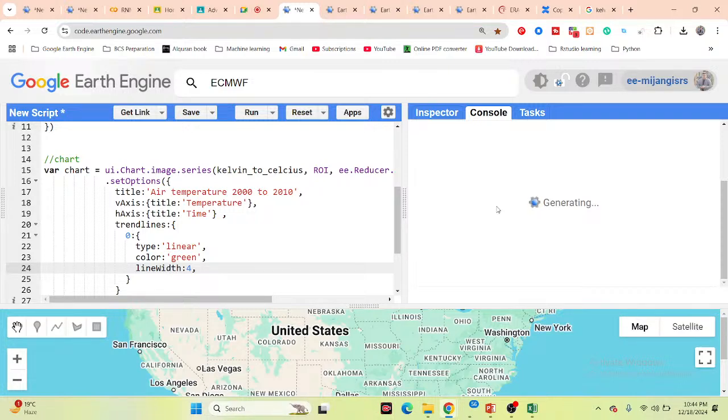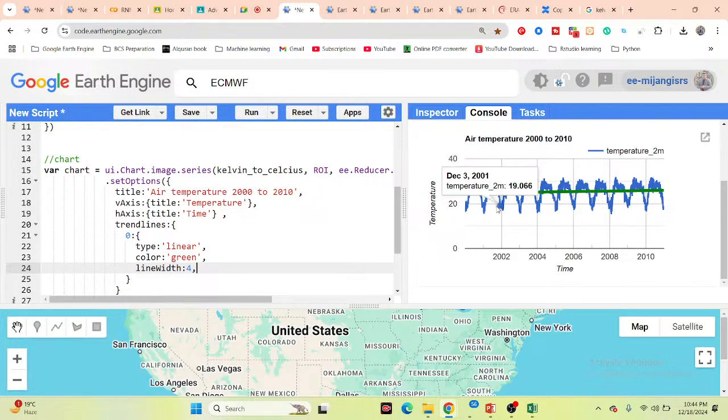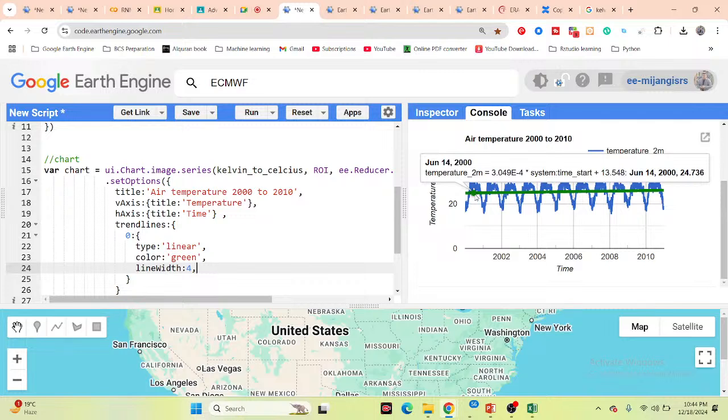Trend line means the line crossing through the values. There you can see it also shows the result, it is increasing. So day by day the air temperature is increasing. Okay, so it's one kind of global warming. We find out that the line is not horizontal. It is increasing, just like a diagonal.